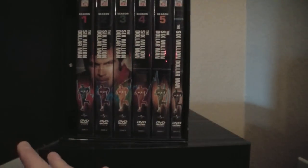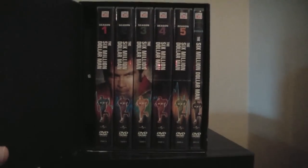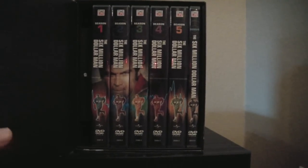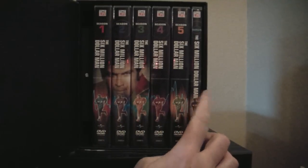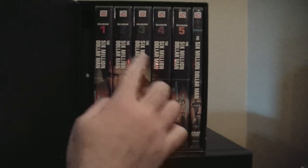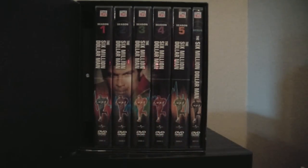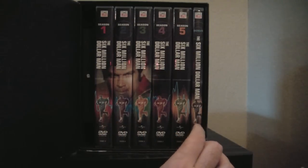Now I'm going to turn these sideways, and I've had problems sometimes with that going off a little too much. Hopefully we won't have that now. I've already taken all the plastic off of these. Look at the way all five seasons plus the bonus discs form a nice picture. If you're not familiar with the series, this was kind of the title credits. You'd see this picture right here. And it was on for five seasons, and we have the bonus disc here.